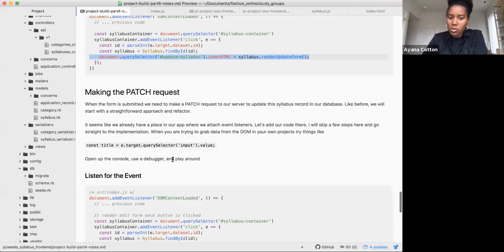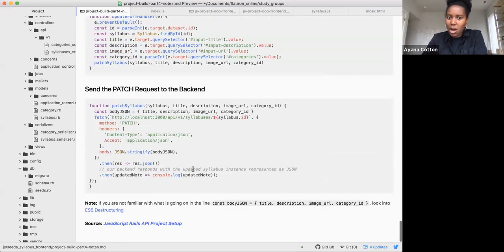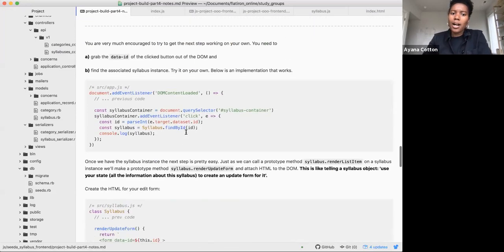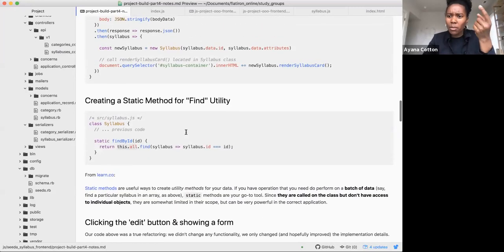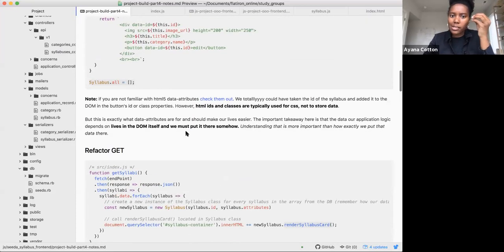And then we can also use it to make a patch request. And I have that all here. So feel free to do this this weekend, try it with this repo. I know some folks aren't yet at their project, but just read through this and see if anything clicks, and play around with how we would implement adding an edit form and making a patch request now using this syllabus class, this refactor.